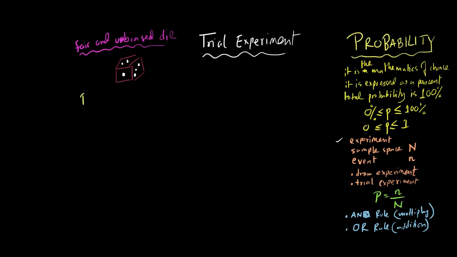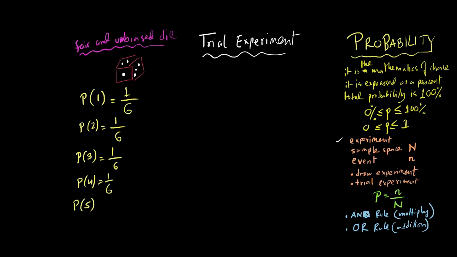So the probability of getting a 1: altogether there are 6 numbers and there is only one 1. The probability of getting a 2: there are 6 numbers altogether and there is only one 2. The probability of getting a 3: there are 6 numbers and there is only one 3. So on and on. So 1 by 6 for the probability of 4, 1 by 6 for the probability of 5, 1 by 6 for the probability of 6. So for a fair and unbiased die, this is constant. You can just have it memorized. You don't even have to think about this.